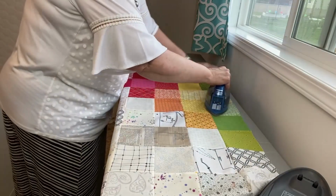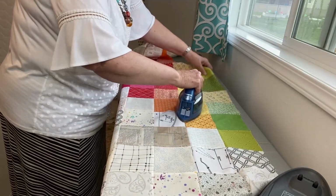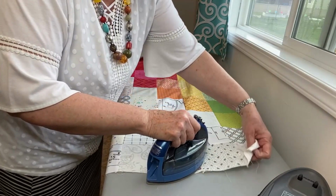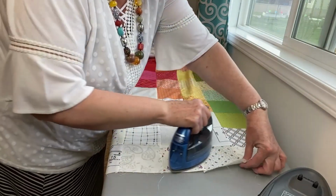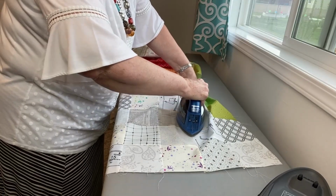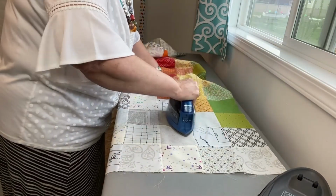Such a fun, bright, colorful quilt. Just takes a little bit of time. Especially on the layout. And then it will all come together.